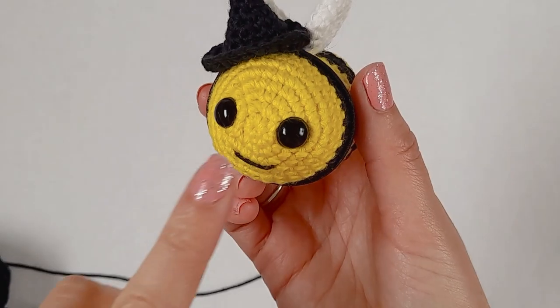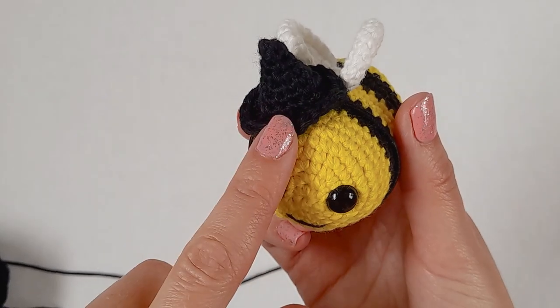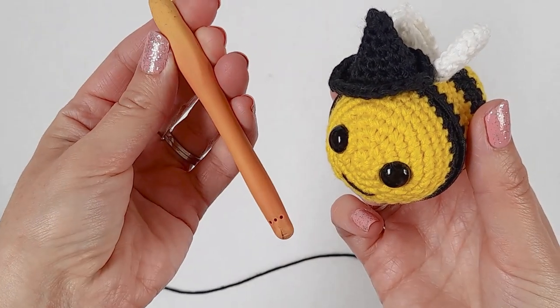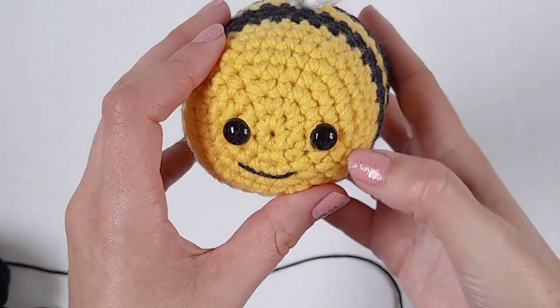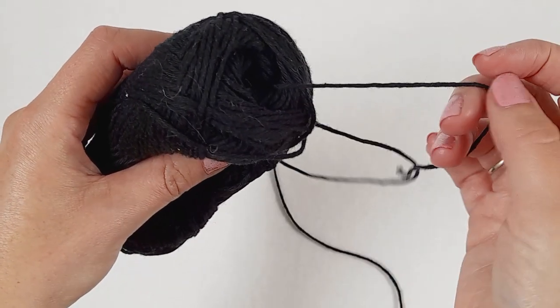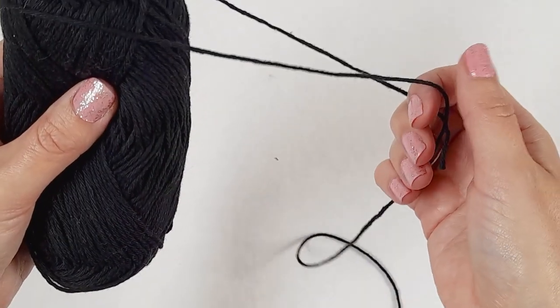Just like when we made the bee, if you want to make this small hat, you need one thread of cotton yarn and your 3mm hook. And if you'd like to make it for the big bee, you need two threads of yarn and your 5mm hook. So I take one from the center and one from the outside.